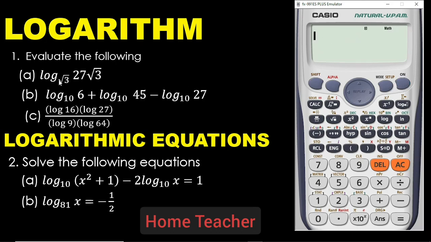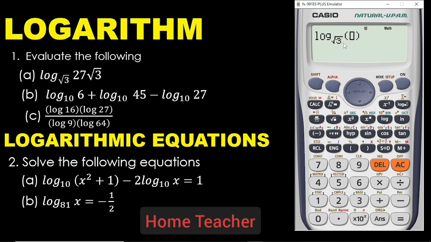So the first question, we have to find log 27 root 3 base root 2. This one has a base and the base is root 2. So we can't use the first key because it gives no room for any base. The right one to use is this. So we use this and edit the box. The base here is root 3, so we put root 3 here. Now that we are done with the base, we move up.